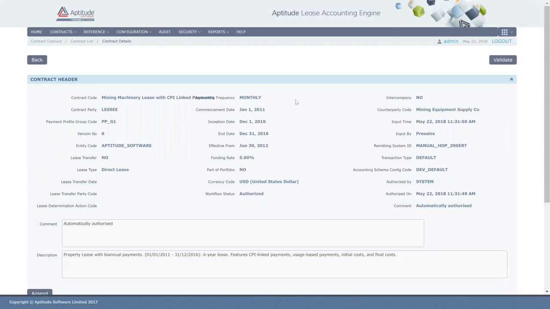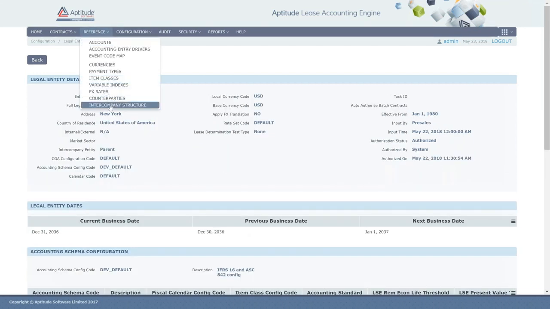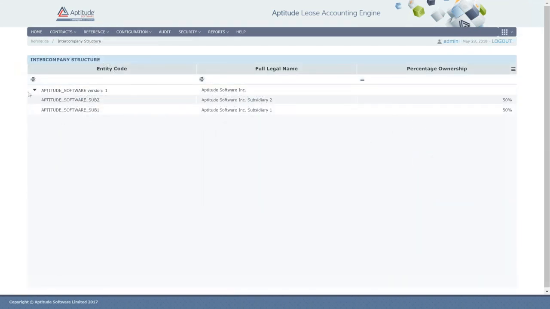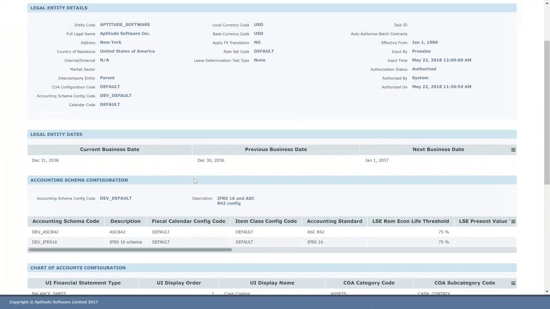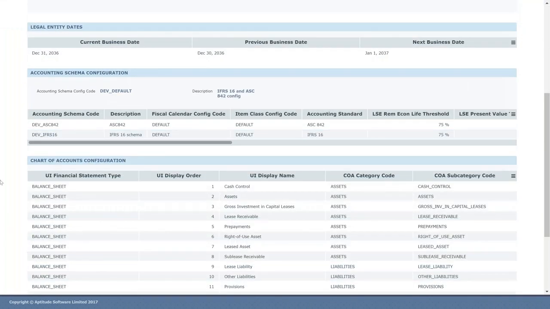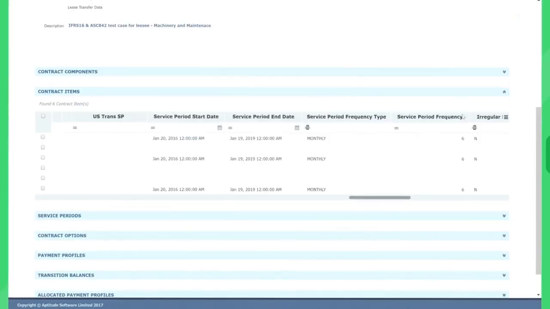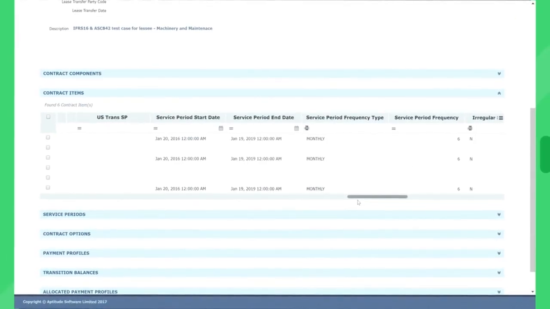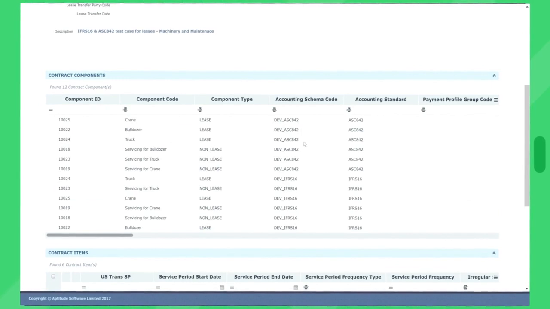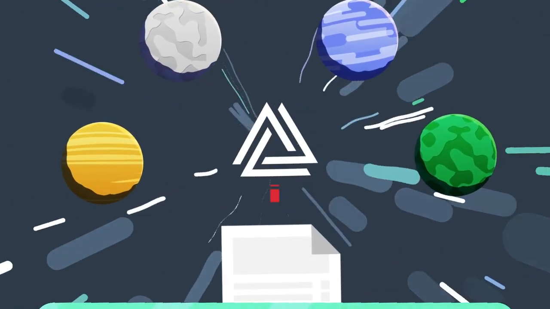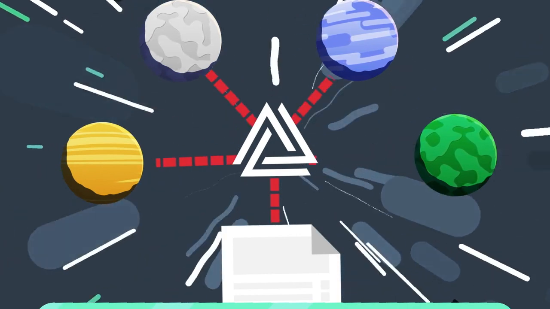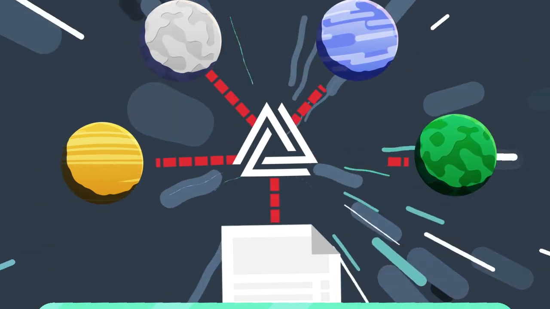The engine models your entity structure, enabling you to see, manage, and have full control over the accounting policy across your entire business. For flexibility, your entities and regions can set transition approach, gaps, and fiscal calendars. If you're a global company operating in multiple countries, you will almost certainly have local, multi-GAAP, and current reporting standards that you will need to adhere to, as well as implementing the new standards.